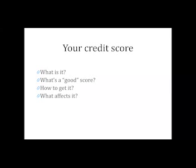What is a credit score? Essentially, it's a three-digit number that we use as a lender to measure your creditworthiness, or how likely you are to repay the loan. What's a good score? At least a 680. That'll pretty much have most of your lending options available to you. Of course, the higher the score, the better. And why should you care about that? Because consumers with lower credit scores often pay much higher interest rates on mortgages, credit cards, and things of that nature because they're considered higher risk.